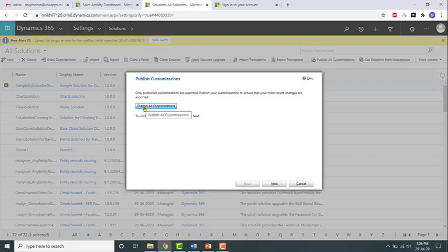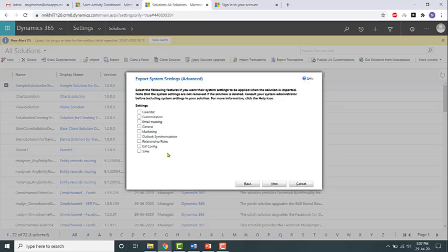When you've created new web resources, it is important to publish the customizations for the change to be applied. It's not required that you publish every time you create a solution, but it's generally considered good practice to publish all customizations every time you create a solution. So click on next.